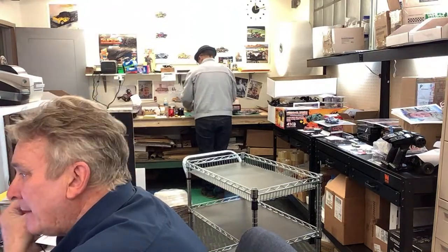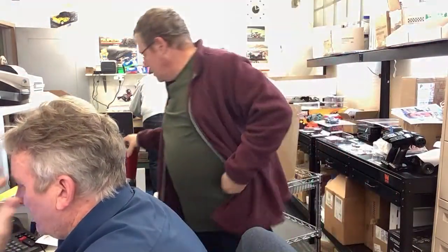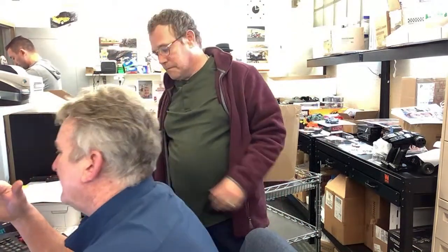Okay, so this doesn't have a label. Four cases, at least. You have more paper shooters back at your house? No. Well, I mean, I have some. There's some magazines up on the second floor in the middle shelving unit. I think in one of the sea containers there's paper shoes. That's probably right. I'm going to say 150, 160, based on the prices we've seen. No, all the paper, everything was put in that sea container. All three pallets, four pallets were put in there. Okay, that's what I'm saying, that's going to be big.